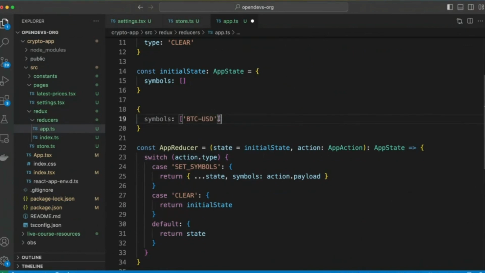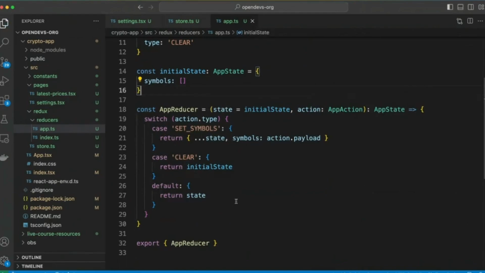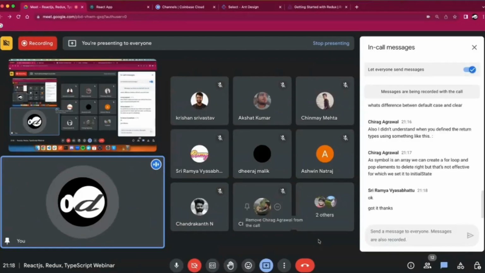Clear is going to reset it to initial. Return state is going to keep it as is. I return the state I got back, so it's going to stay as is. That's the difference between clear and this default case. And set symbols is basically, if I give it a payload, whatever I give it, it will update that value. These are the three actions we have defined. Does that make sense? Okay, got it.